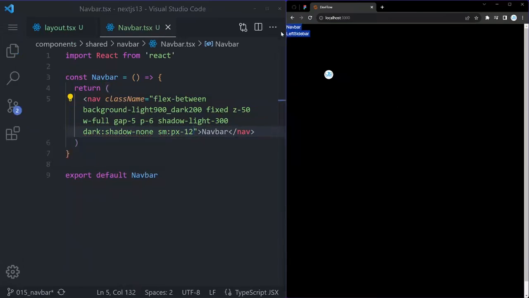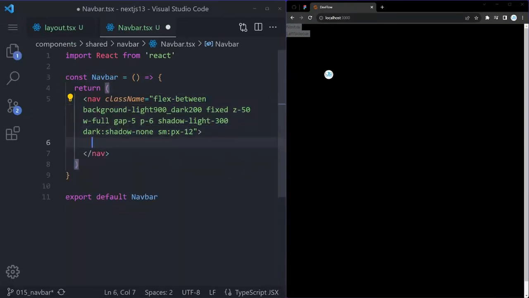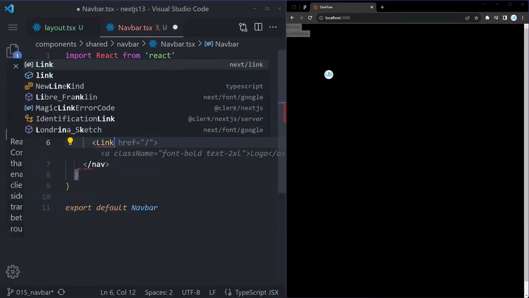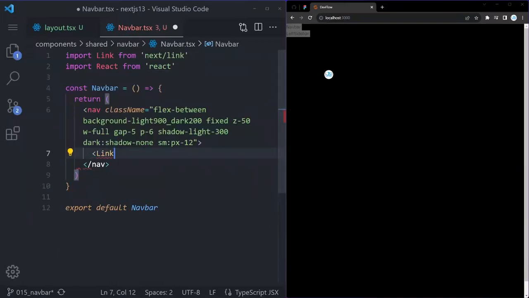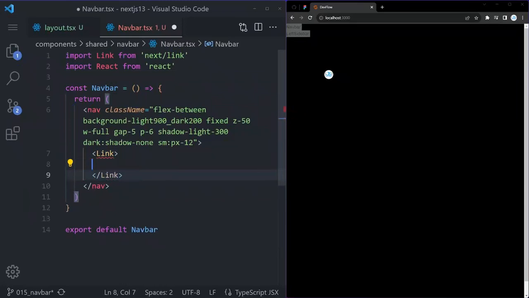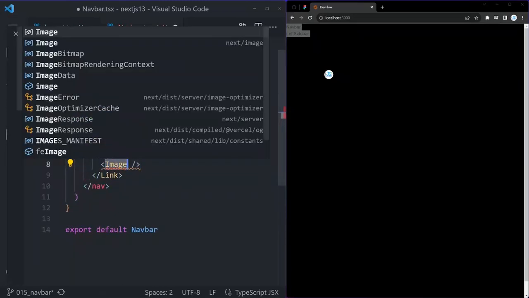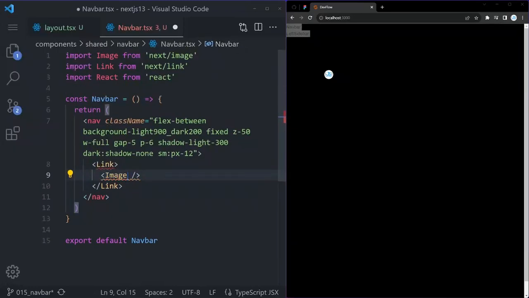So now if we save this, you still kind of see it, but you will see it once we start adding more things within the nav, such as the link to our homepage. So let's create a link component. And of course, you have to import it from next/link, right? Just like so. And within that link, we're going to have an image, a self-closing image tag, which we also have to import from next/image.